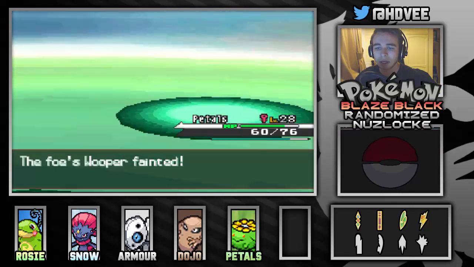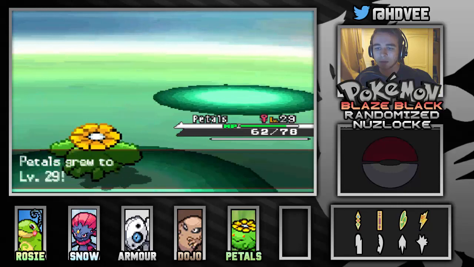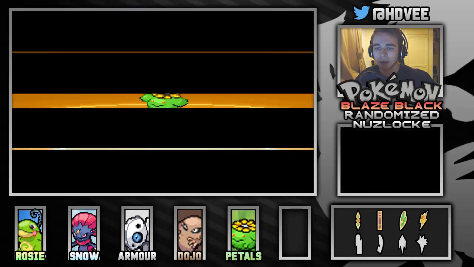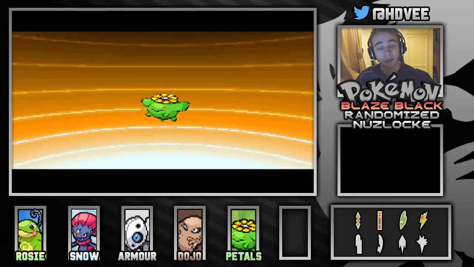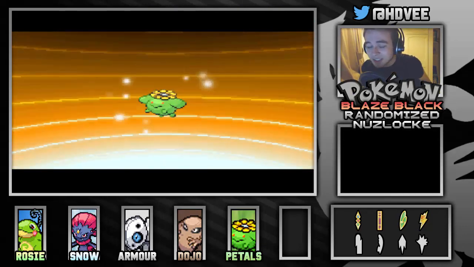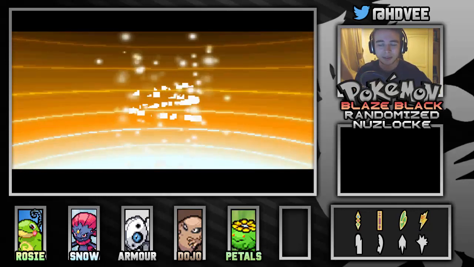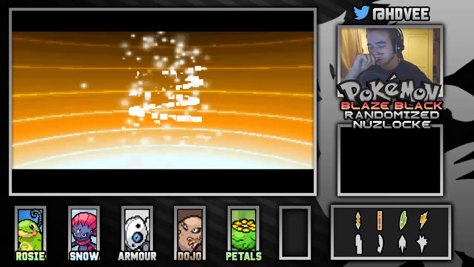Well, that did a lot of damage. Bam, 29. That's what I'm talking about. Give me that item too. Whilst you're at it. Oh! He's evolving now! That's even better! That's great. Oh, sorry about that. Hit my mic in just excitement. So we got Jumpluff.